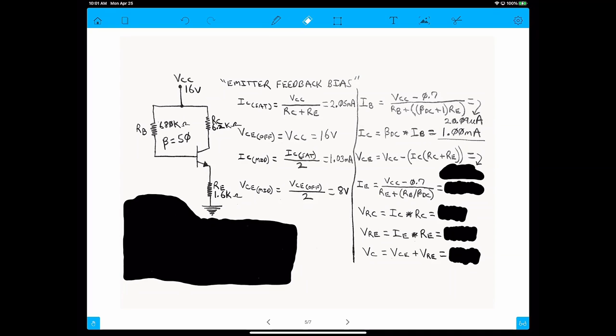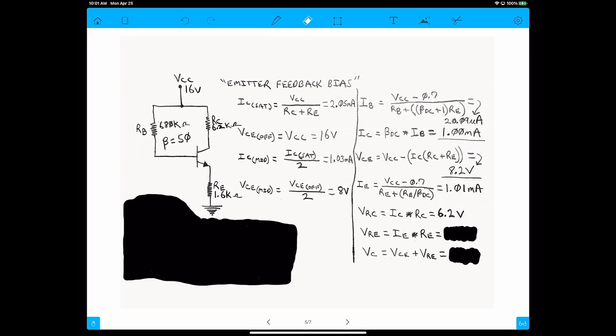Now we can take the values of IC, RC and RE, put those into our formula for VCE, and we're gonna come up to around 8.2 volts. I think almost everybody got that. That was not a big deal. Finally, IE for our current is going to be 1.01 milliamps, or at least somewhere close to it. It always just depends on your rounding, but as long as your rounding is close, you're fine. As far as the values are concerned, they're really just all given to you. It's just a matter of putting them into the calculator correctly. Then we have our VRC, which is our voltage drop across the resistor.